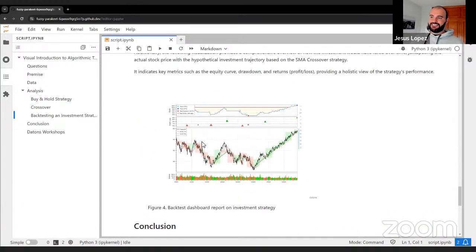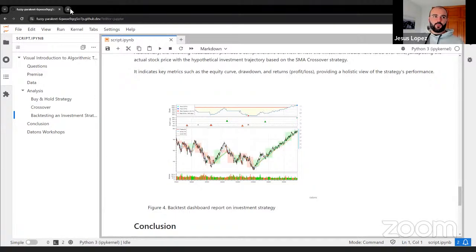In this workshop, I'm going to show you how to develop all of these tables and analysis, as well as showcasing the backtest report, which is very common to do in backtesting and algorithmic trading, because it shows the decision points to invest in the stock at a particular time. So without further ado, let's get started.